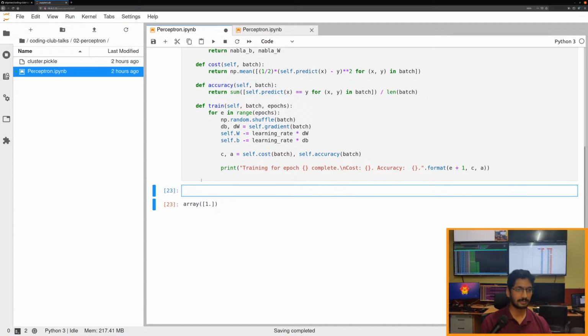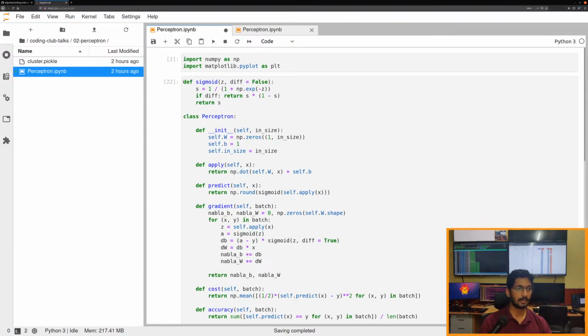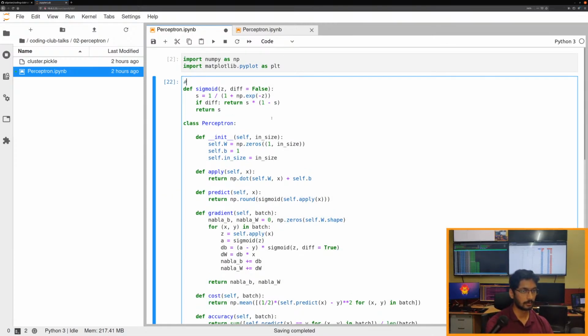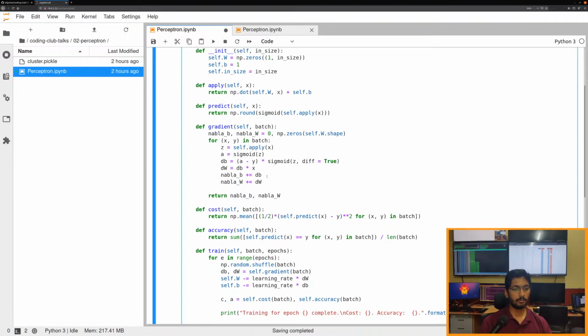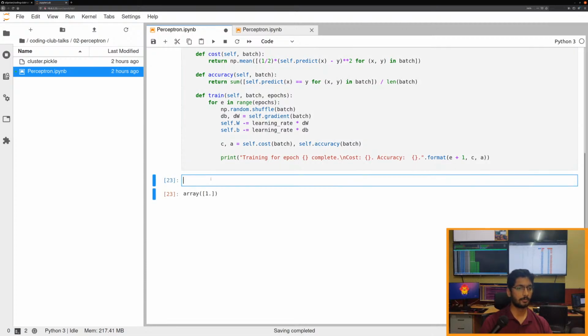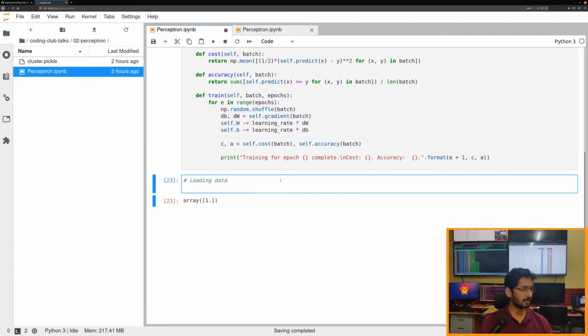So this is our perceptron definition. And now we want to just load some data to play with it. So loading data. If you're following along using that Python notebook, which is in the GitHub repo, this part should already be written down for you.